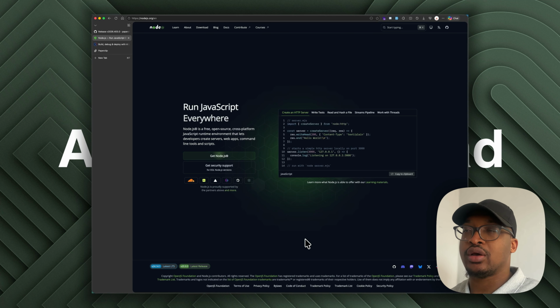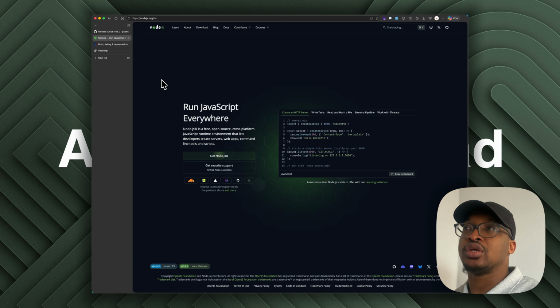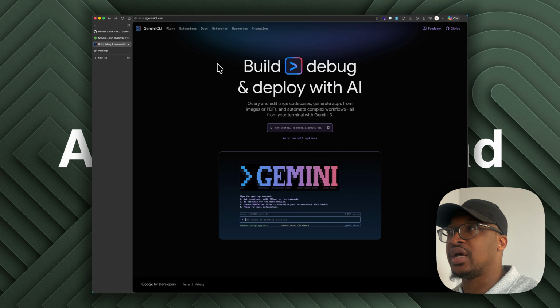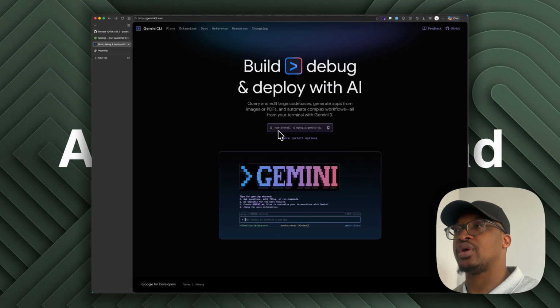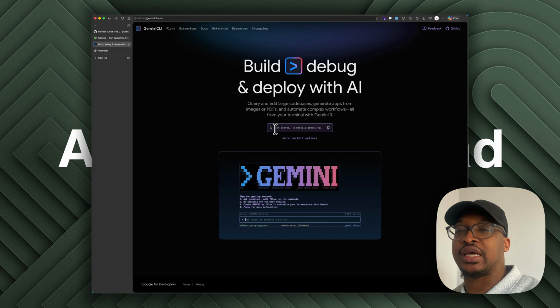Hi guys, if you run the command and you are unable to install Paperclip, you might not have Node.js installed, so you need to go over to nodejs.org to get that installed. You can follow the documentation, it's pretty simple. The next thing you'll need is something like Gemini CLI. It is also straightforward. The installation script is similar to what you have on Paperclip, which is npm install -g at google/gemini-cli. Just copy this, paste it, and it will ask you to sign in with your Google account, and you can get in. It's free, but there are some restrictions, but you can use it for free. That's what we're going to be doing in this video.